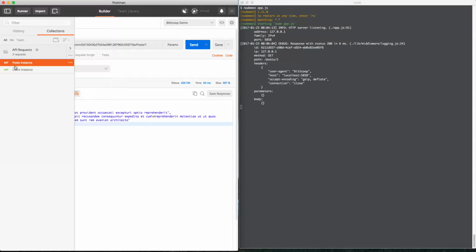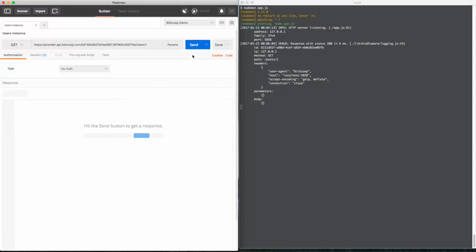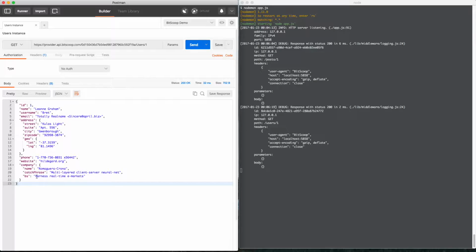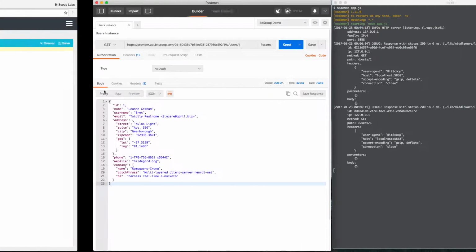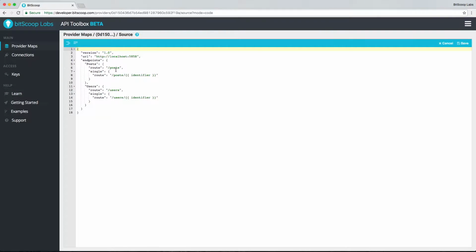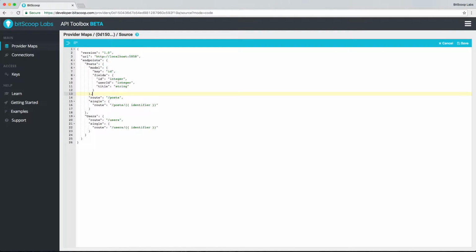And now we're going to request a single user with an ID of 1. And we get back again some more filler data. Some of this stuff we might not care about. So let's go ahead and add some models to both of those endpoints and see how things change. So I've popped over onto my other screen and I'm going to grab the model here just to save some time again. And we're going to add it to posts.